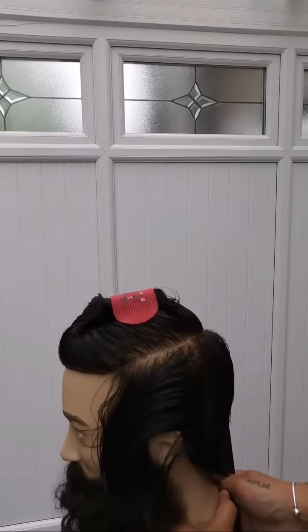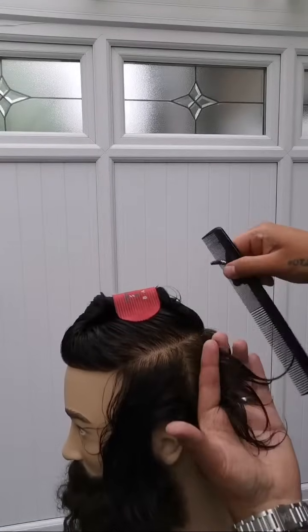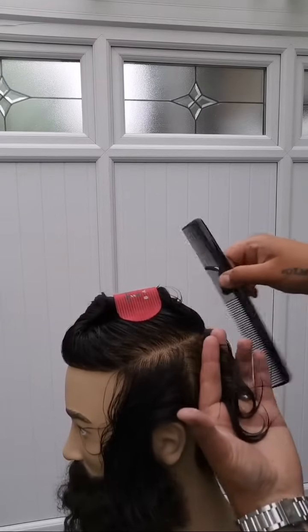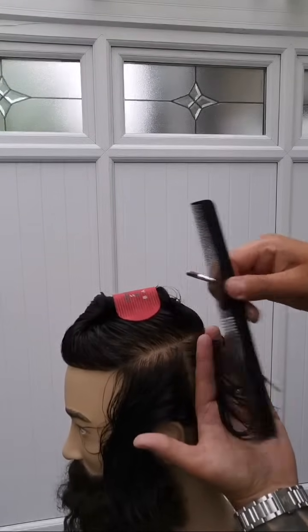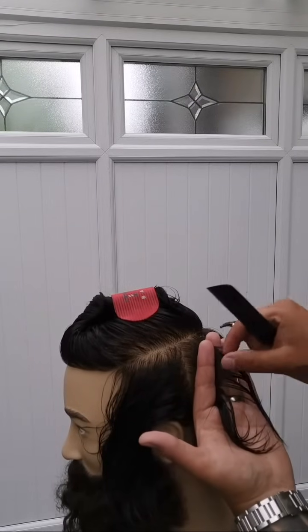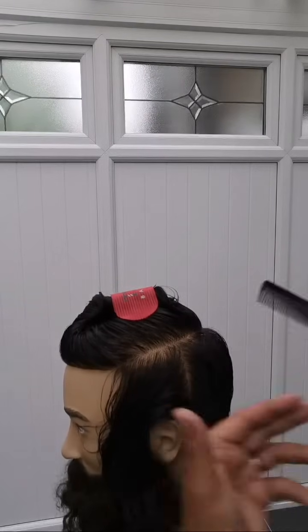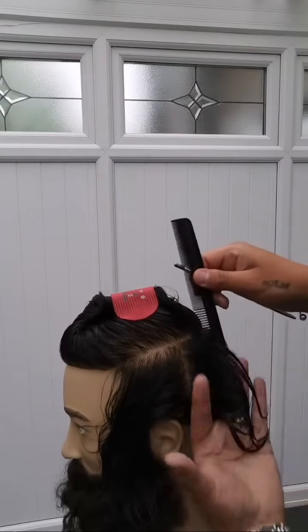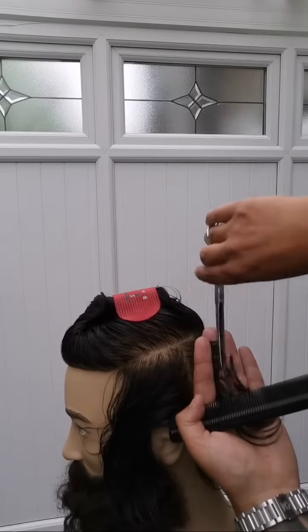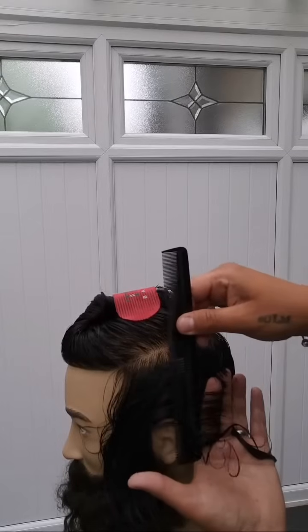Right, just lifting his head up now, lean it slightly over to the right hand side. Bring this towards me. Now, as you see, my sections are roughly, say, half an inch, maybe a bit less. But what it's allowing me to do is still be able to see the section through. So if I pull that to you, can you still see the hair through the section there if I break it up? There's the hair coming through there. So you want it to still be able to see. If you take too wide a section, you'll lose the guide. So trying again, half inch sections, maybe a bit shorter if it's your first time, so you can go a little bit closer together so you can see the guide. But roughly that is a good length to take it. Pull it back, there's my guide.